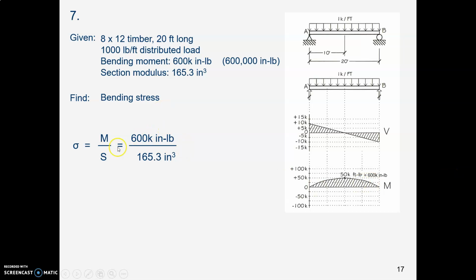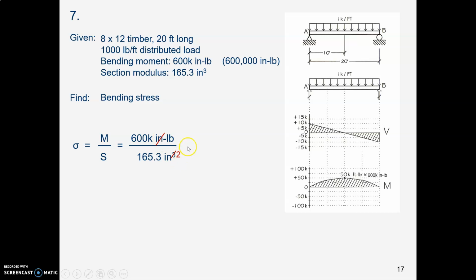All right, anyhow, here's our flexure formula. Stress is moment over section modulus. We'll plug in moment over section modulus. And again, we'll do our unit analysis. There's an inch in the top and an inch in the bottom. The inch in the top cancels out. The inch in the bottom goes from inches cubed to inches squared, because we canceled out that inch.